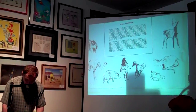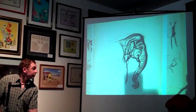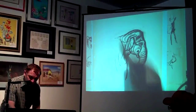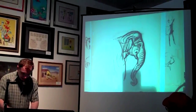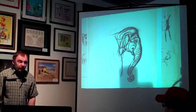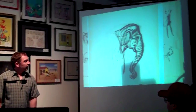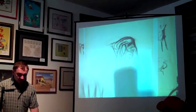And last not least, this is Mark Davis from his sketchbook from the 40s at the LA Zoo. The thing about Mark's drawings is they're so cohesive and easy to look at. He's got it all figured out, you know. He doesn't leave things open, you know. He figures things out. And he told me what he would do. He said he would go to the zoos in the morning when the animals were a bit more active. And before actually people would get in, he would have a deal with the zoo to be in like at 8 o'clock in the morning or even 7.